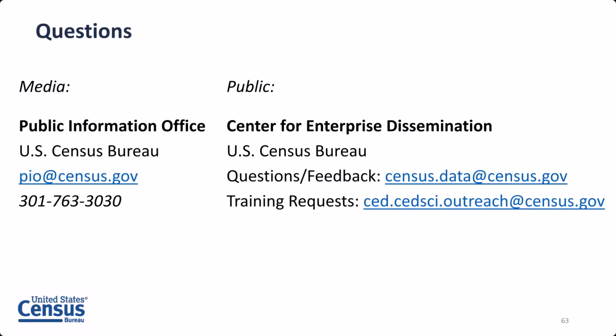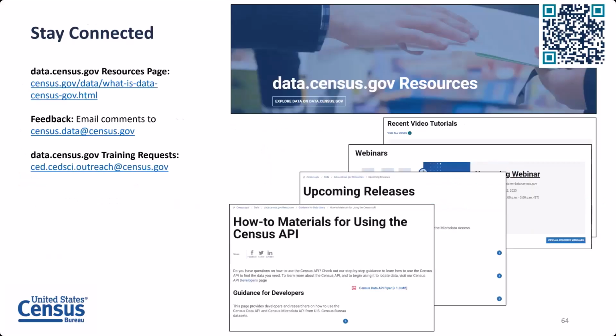And at this time, I'll go ahead and provide some additional wrap-up information. One additional resource we wanted you to be aware of is how to stay in touch with us. If you click the help link under the single search bar on data.census.gov or visit the QR code, this will take you to a dedicated resource page with more gems on how to make the most of our site. You'll see short videos, recorded webinars, as well as upcoming workshops. Those are 2 to 3 hour opportunities for you to join us and get hands-on practice using our site.